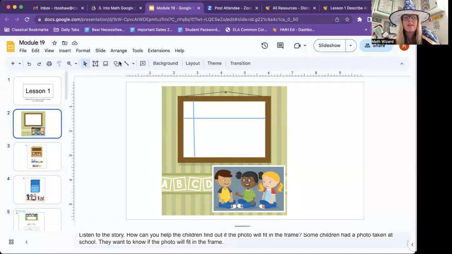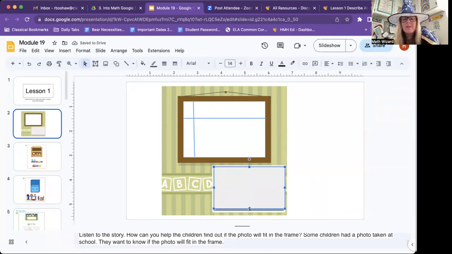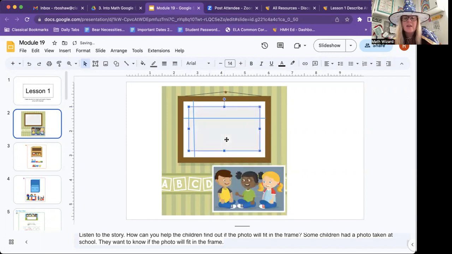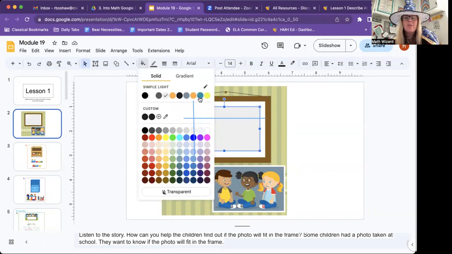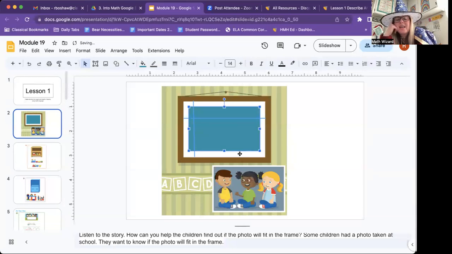If I was going to do this, I would measure maybe with a ruler. I was going to put it in a frame. But you know what else you might do? I'm on the computer, so it's easy to do. I'm going to make a rectangle. Remember that shape? You learned that a few modules ago. That's about the same size right here. I'm going to put it here and see, will it fit? It will fit inside. Yep, it will fit. Is it about the same size, do you think? Or is it maybe a little bit bigger or a little bit smaller? What do you think?